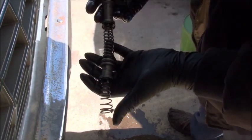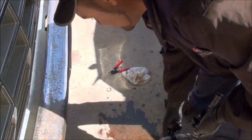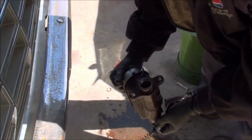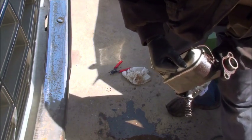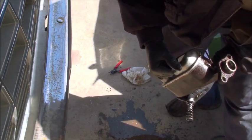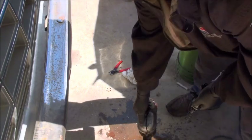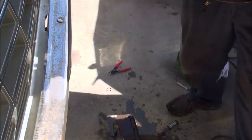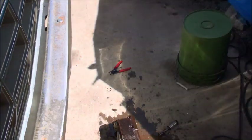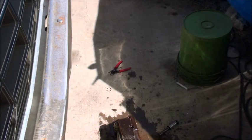Anyway, this is the junker that came off the truck, and I wanted to see what it looked like inside — well, we got to see. Take another look at it. It's not all that. That's what you get when you buy rebuilt junk. So remember that: if you're going to do a master cylinder, buy a new one. It's well worth the money to save the aggravation. See y'all.